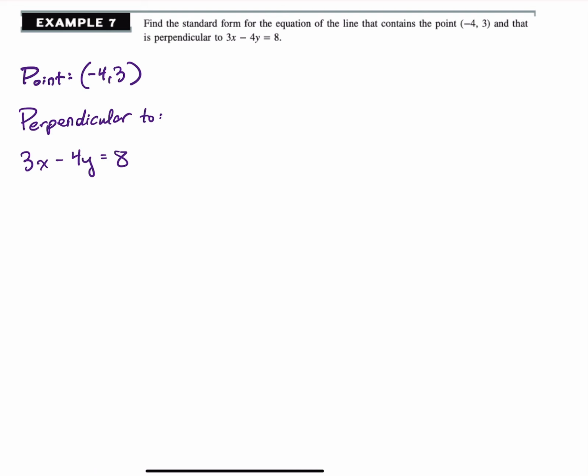So let's first subtract this 3x over to the other side. So I'll be left with minus 4y on the left side. Then I'm going to write the x term first. It'll be minus 3x because we subtracted, and then we have a positive 8. And then let's divide everything by this negative 4. So we'll be left with y on the left side. This will become positive 3 over 4 because we have a negative divided by a negative. And then 8 divided by negative 4 will be negative 2.